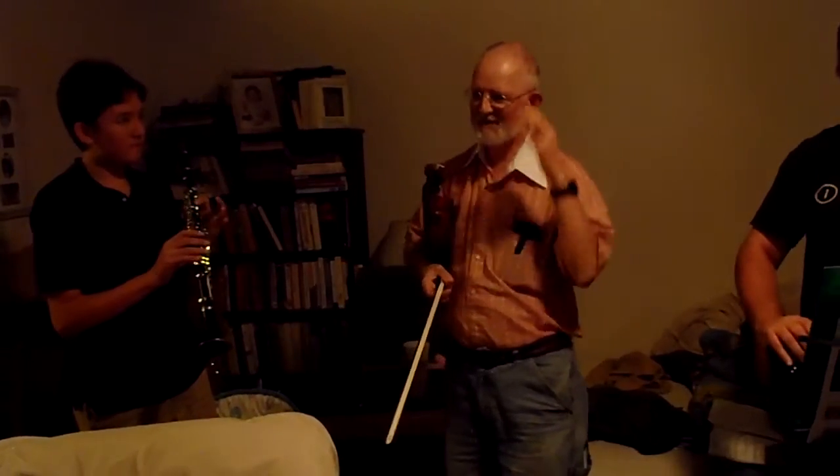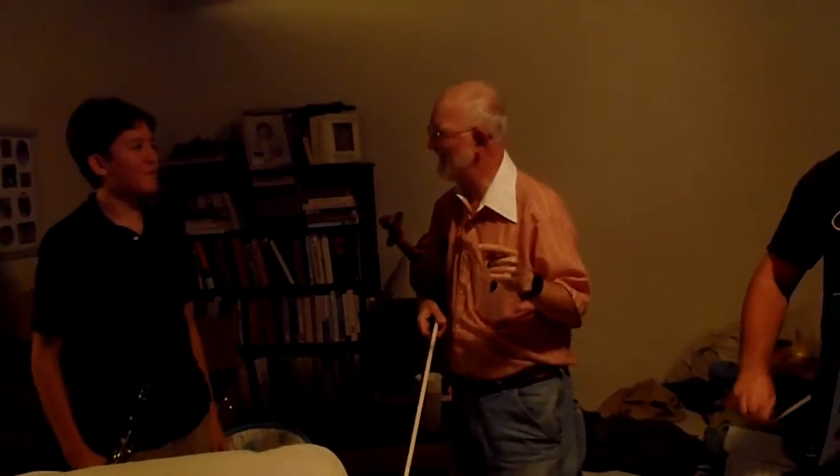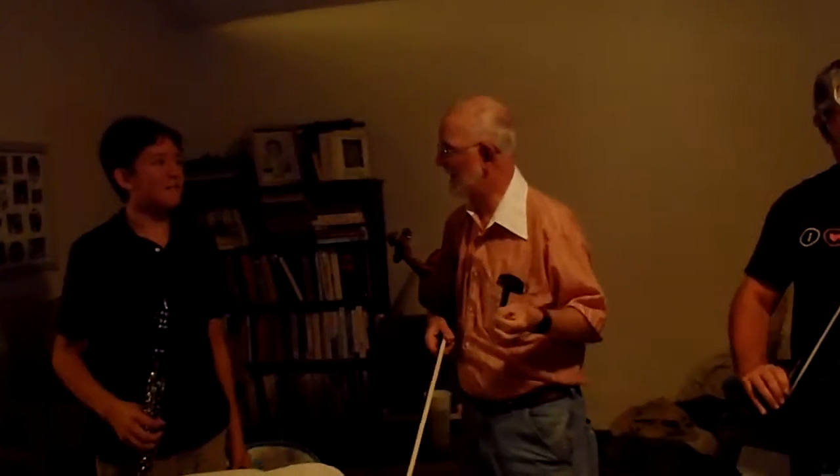I get mixed up because I have to keep thinking one note higher. So if we're playing in the key of C and you're playing in the key of D, you have to play with two sharps and we have to play with no sharps or flats, and then it goes together. Yeah. But unfortunately the only way you can play together with the violins is if somebody transposes. Tricky.